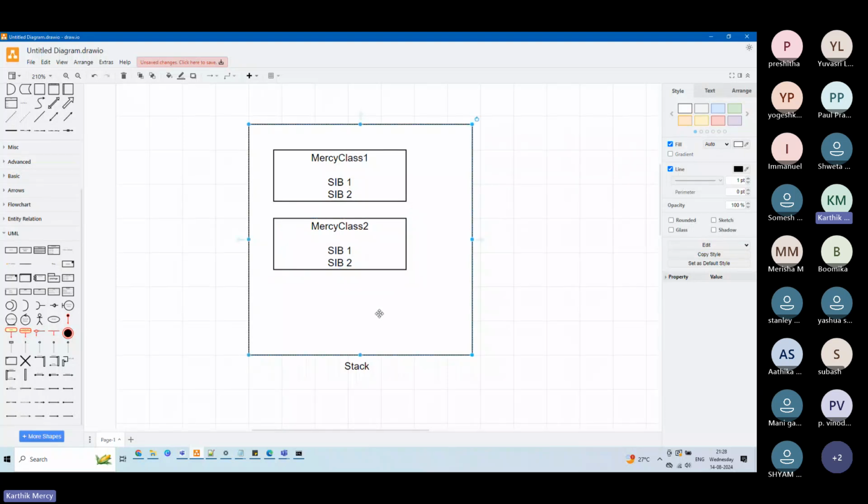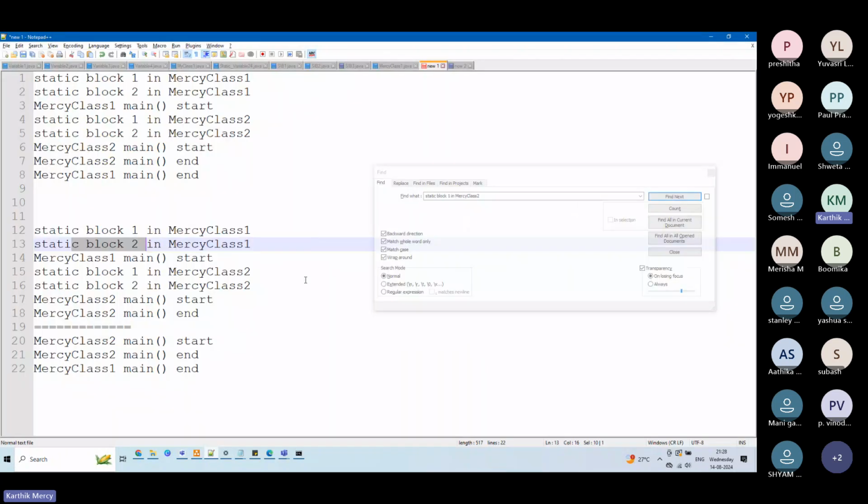So with this, guys, my emphasis for today is to give you more clarity on how we work with multiple classes, how the connection is between the static members in both the classes, and what kind of things we need to keep in mind while dealing with multiple SIBs in multiple classes. So with this, I think we can wind up today's session. Shashi, you can consider stopping the recording.